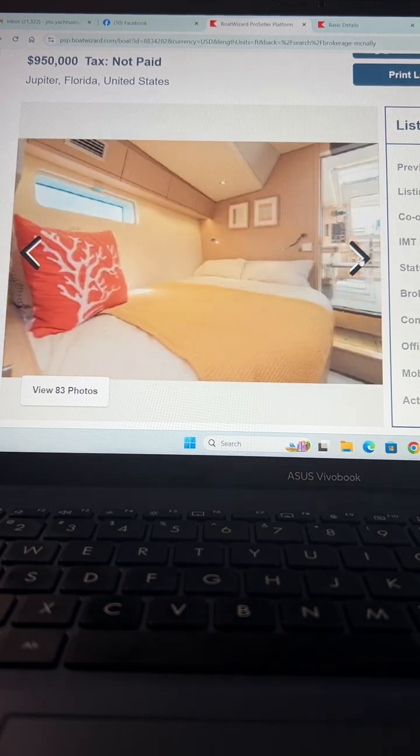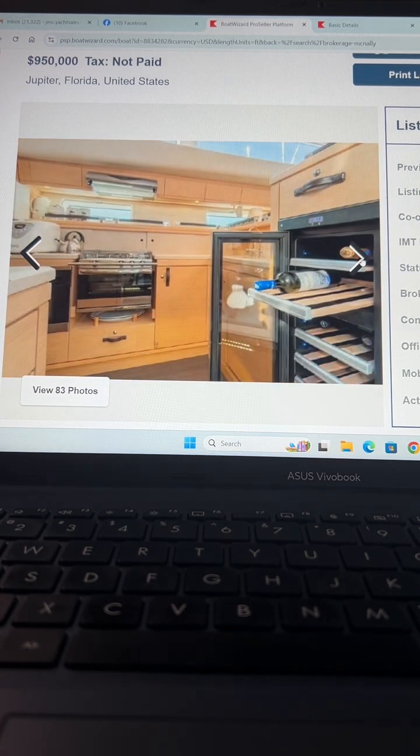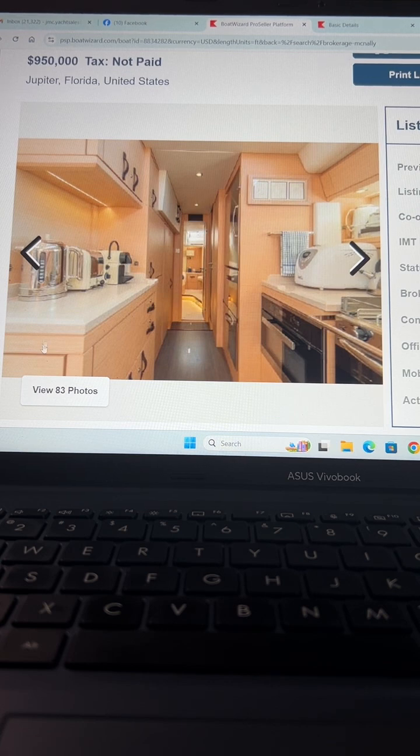One of my favorite features is the stove — it pops up right here on the transom, great for cooking up those lobster tails or fish you just caught. This boat has a dishwasher. There's a picture of one of the forward cabins, and here's the other one. There's the galley — you can see the oven, the stove, and the wine cooler. And this is the picture from the galley through to the aft cabin, the walk-through. There's a pantry right here and storage right here on the left. Really nice.